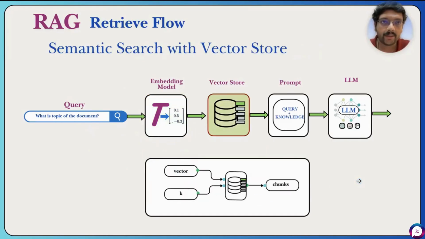Once we've done that, we pass that to the vector store, but now instead of storing, we're searching or querying it. So we tell it this is our input vector, which is what the query was, and telling it the closest number of results we want. Don't always get 1, get 2 or 3, right? So get, say, 3 of the closest chunks. And those are the chunks that semantically are the closest.